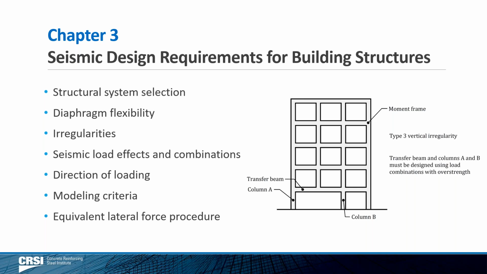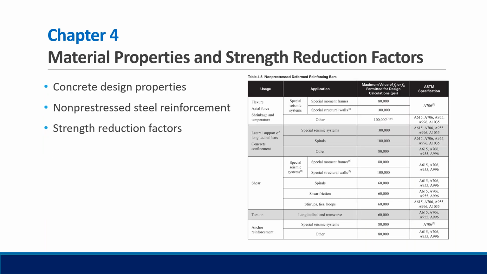The seismic design requirements in Chapter 12 of ASCE 7 are given in Chapter 3. The information in this chapter is used in all subsequent chapters of the design guide. Step-by-step procedures are given on how to calculate required seismic forces. A summary of the permitted properties for concrete and steel reinforcing bars based on seismic design category is given in Chapter 4. Also included in this chapter are the strength reduction factors in ACI Chapter 21.